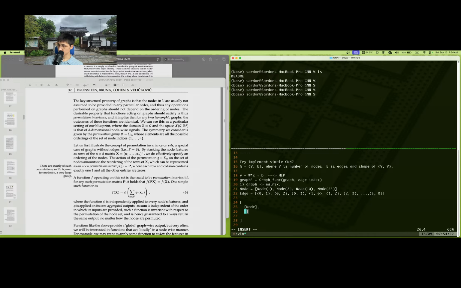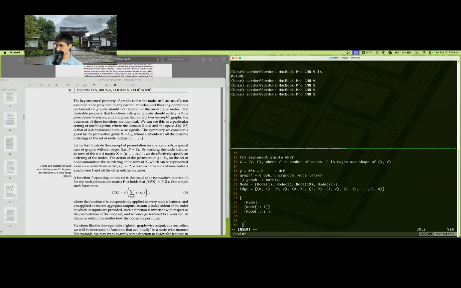And then node like this, vice versa. And then node two. I mean, the order is changing, and it repeats. And it repeats how many times?